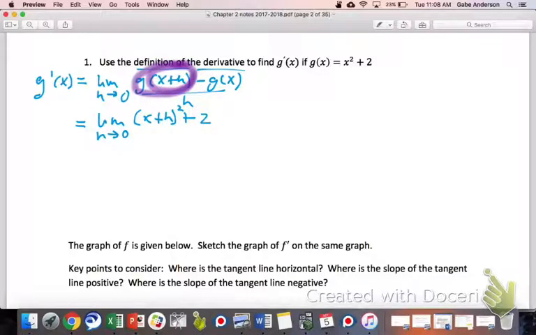And what's g of x? X squared plus 2. Yeah, so that's already defined for us. So put minus parentheses x squared plus 2 all over h. Let's not lose sight of what we're doing here. We're doing a limit. And in many cases, isn't the easiest way to evaluate a limit just to plug in the number? If you do that, what happens? Because it's a derivative, it's automatically going to have that issue with a 0 in the denominator. So what do we got to do?